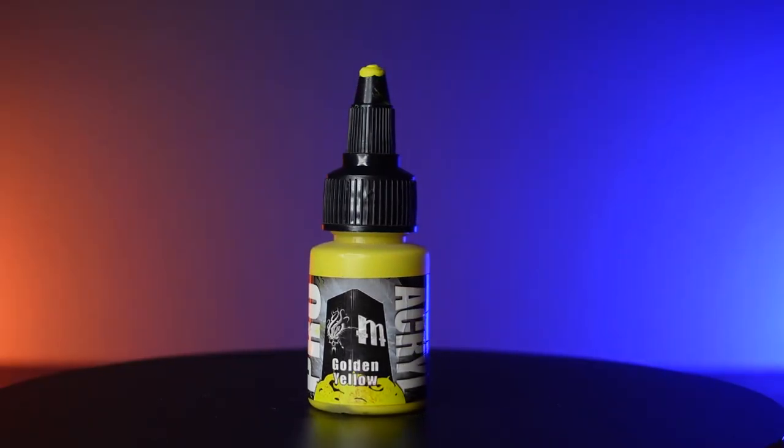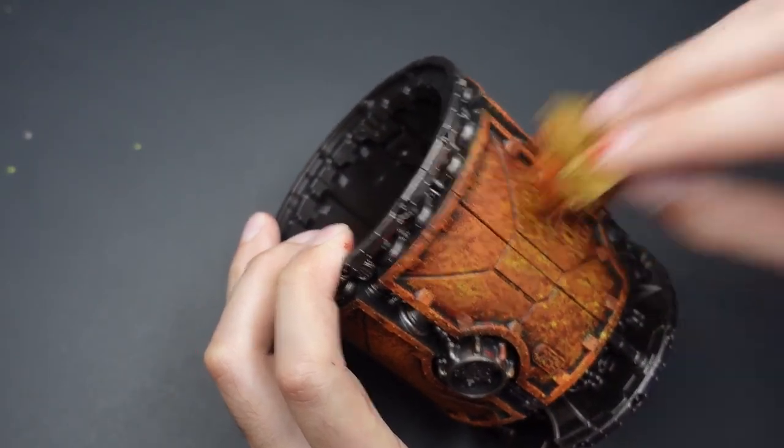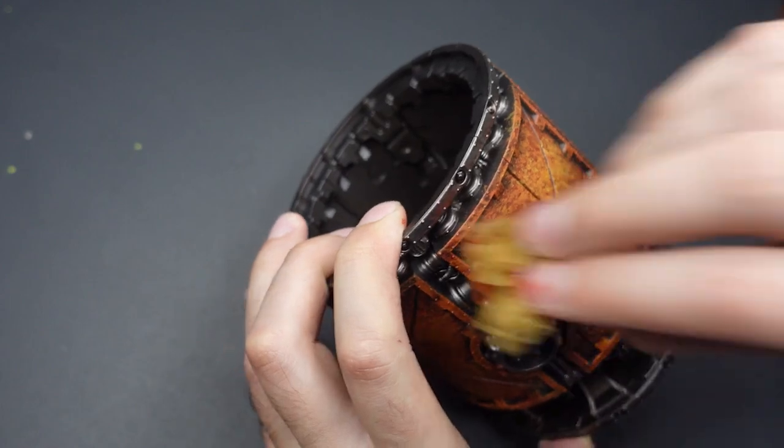Last but not least, we're going to use golden yellow to gently apply highlights. This color is going to be used sparingly and only in certain areas.